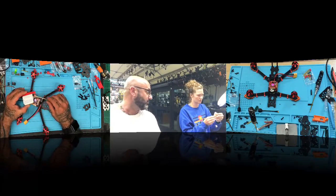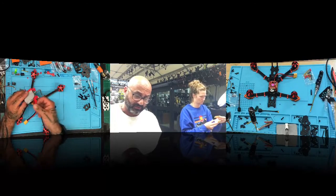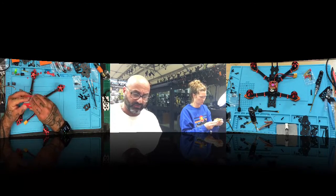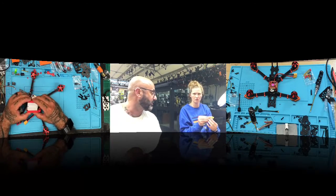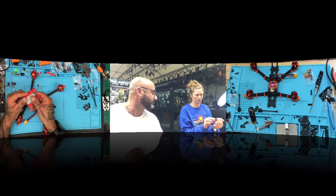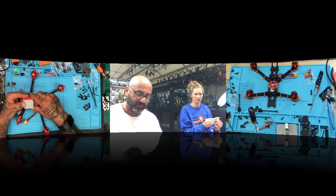Are both side pieces the same? I don't think so, no. I designed them and I don't know, I did them a certain way. Or mine are opposite, because I got 2 lowers and 2 uppers. Well, it's going to go like that. Yeah, that's the way it goes. So you got it right.